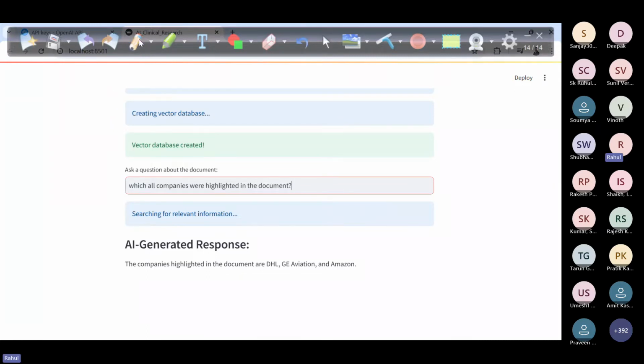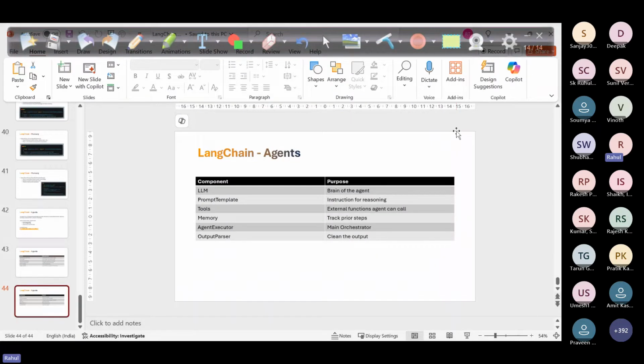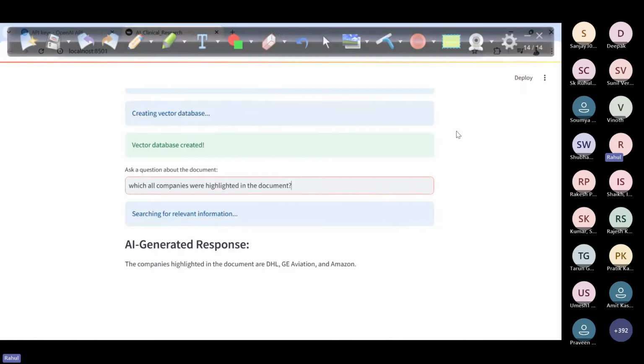So that is the idea about LangChain. Obviously, this is not an application created on LangChain, but the PPT which I have shared with you guys discusses this entire concept of LangChain. The same thing I can do using LangChain as well. As of now, the application which I have just shown you is not very dynamic. So if I want to make it dynamic and more powerful, then obviously LangChain is one of the frameworks which we can use. I hope this makes sense. Any questions you have, let me know. This is what I wanted to discuss.